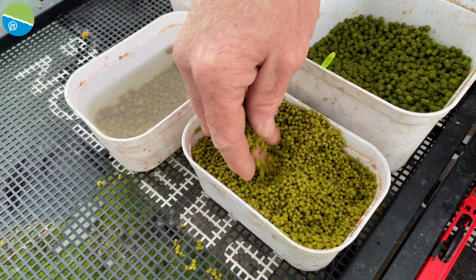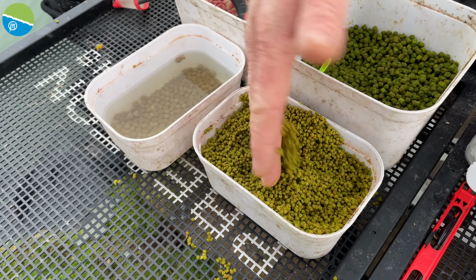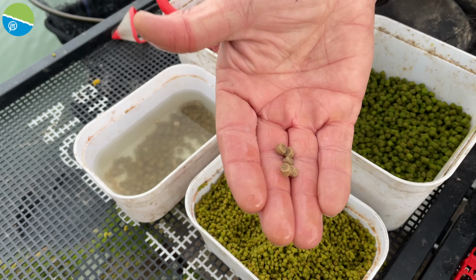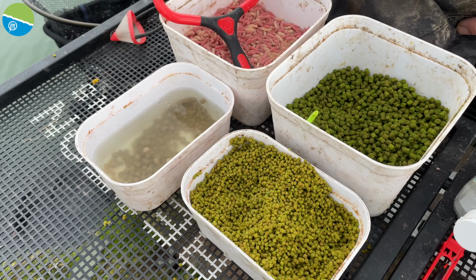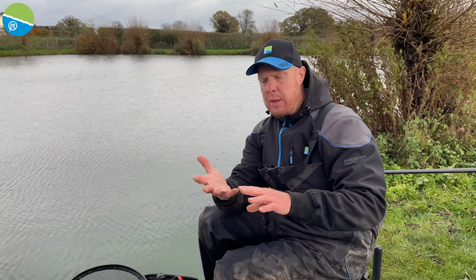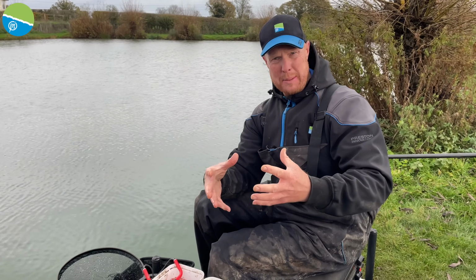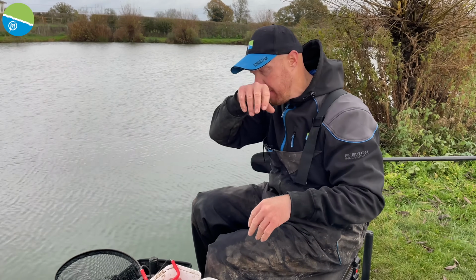But starting off, we're going to be introducing just a few little micros like that, and then we're putting on one of these beauties. Straight out of the packet, one of our 4 mil Pro Expanders, that's going straight on the hook. Because it's a little bit windy today, the beauty of the Pro Expanders is they hold the water a little bit better, a little bit heavier than a normal floaty expander. Then they'll sit in position a lot better, you know what I mean? They're not going to pick up on the undertow or anything like that, so brilliant.